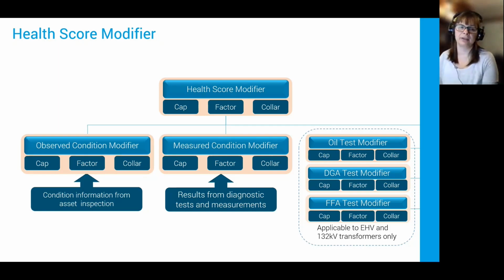For the DGA, we also look at the historic reading. So we're looking at historic trends as well and trajectories, because you might get one poor reading and then a good reading, or vice versa, or it might be accelerating faster than you anticipate. So we put that into the methodology so that we're looking at the rate of change as well for the DGA.